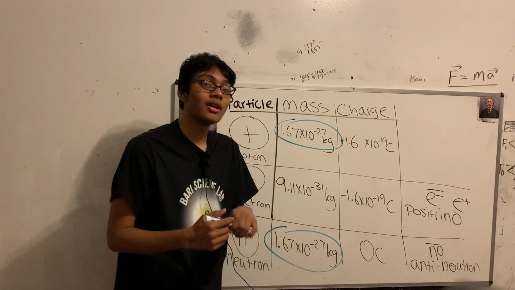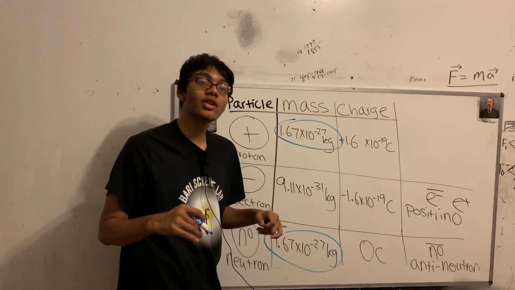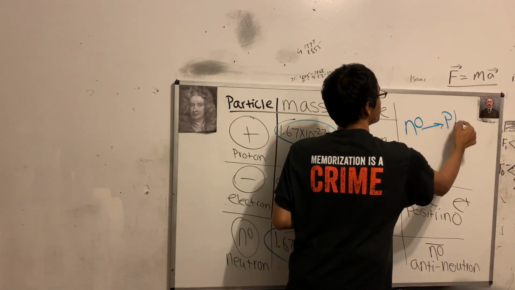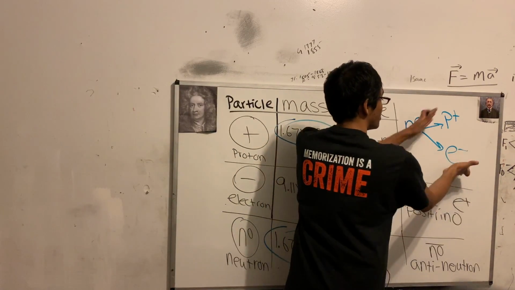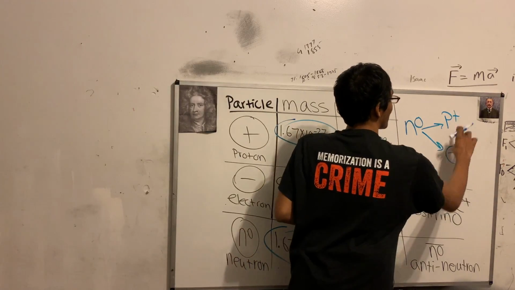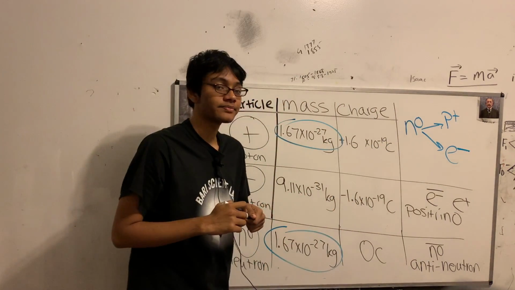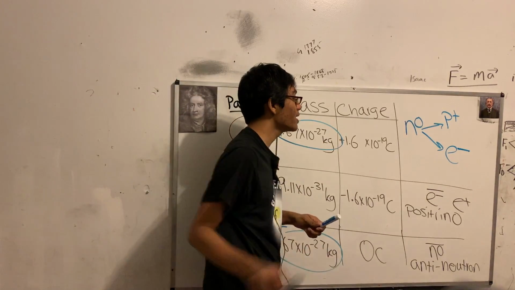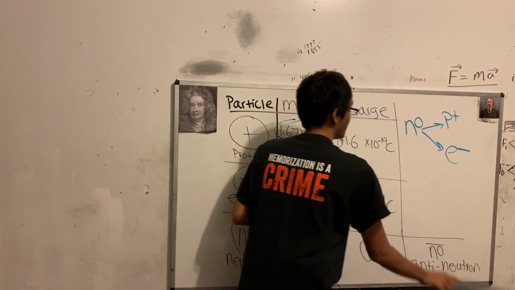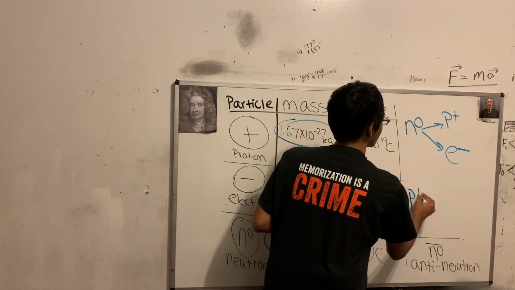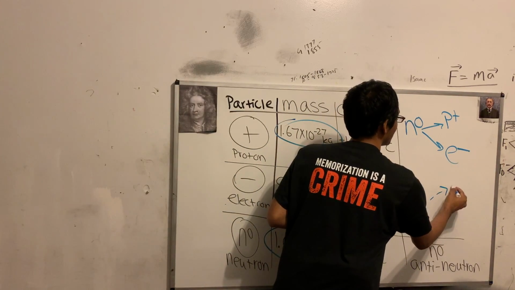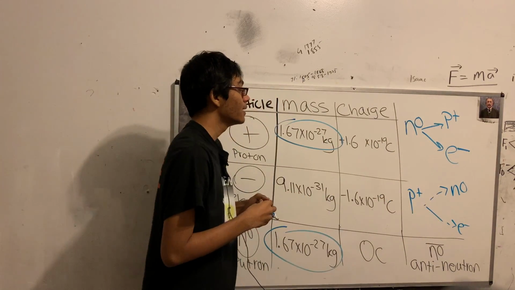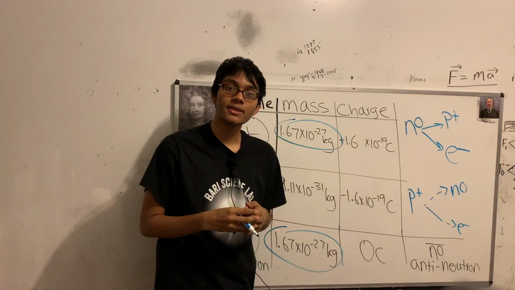Because the neutron, when isolated, actually undergoes beta decay. So an isolated neutron actually turns into a proton and an electron, which, as you can see, if you add them up, they both add up to zero net charge. Okay? Now, if it was the other way around, and the proton was just a bit heavier than the neutron, what would happen? Okay, what would happen if the proton instead decayed by beta decay into a neutron and an electron? Okay, what would happen? Well, the universe as we know it wouldn't exist.